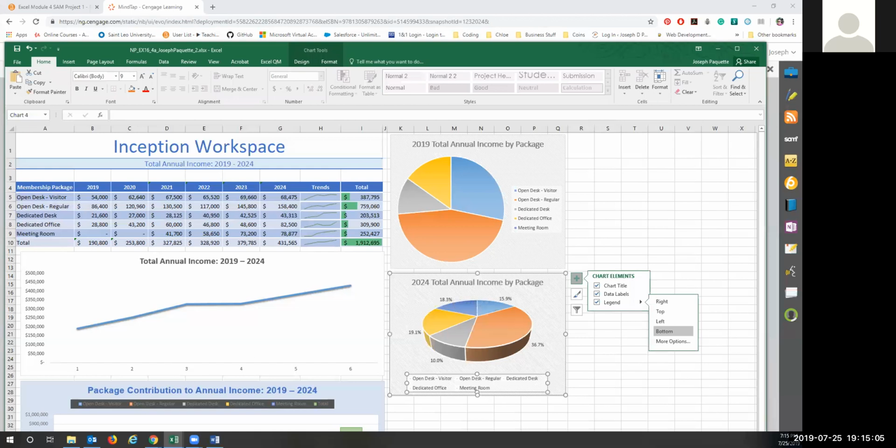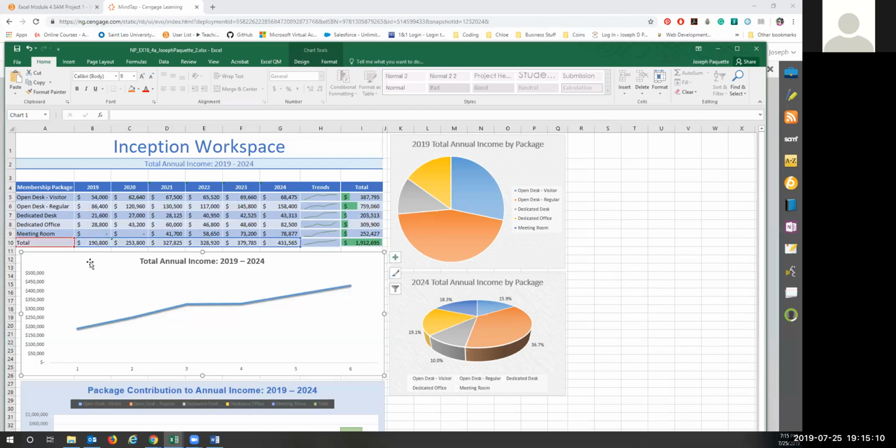So now we're on 7. Line chart we're dealing with. A11 to 26.